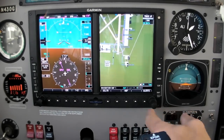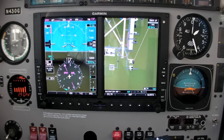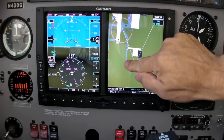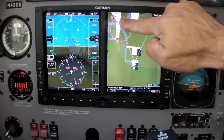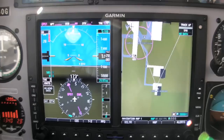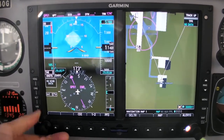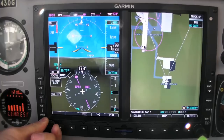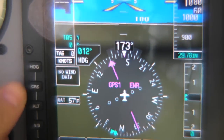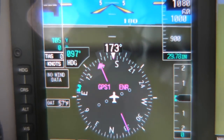The G600 boots up with screens that are familiar to just about anyone who's flown a G1000. The version we flew had synthetic vision, as well as the safe taxi diagrams. Test pilot Tom Carr used these diagrams as part of our briefing, pointing out where I should hold short of the runway. Commonly changed inputs are done through buttons and a single knob on the left side of the G600 — heading, course, altitude, vertical speed, and the altimeter setting. When you push a button, the number you're changing appears in the upper left. You dial it in, and then you're done.